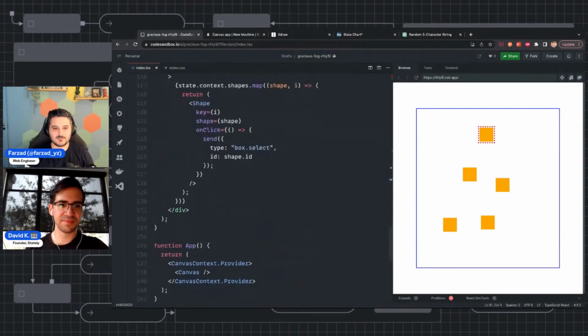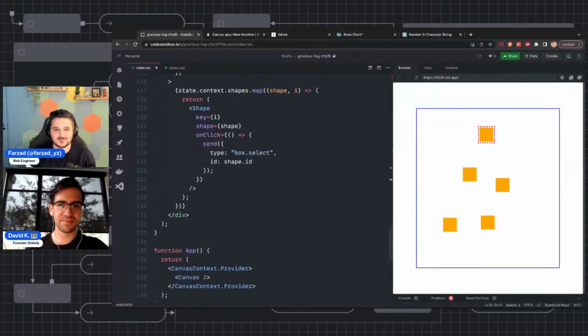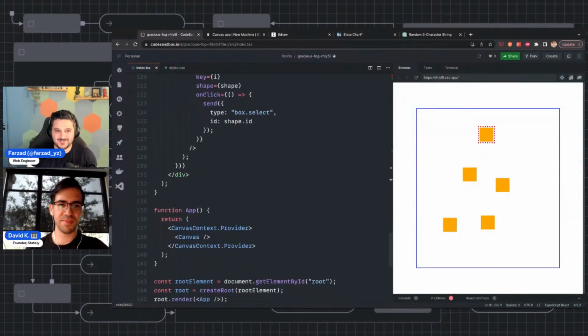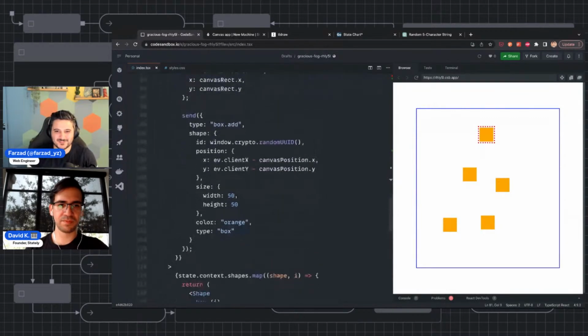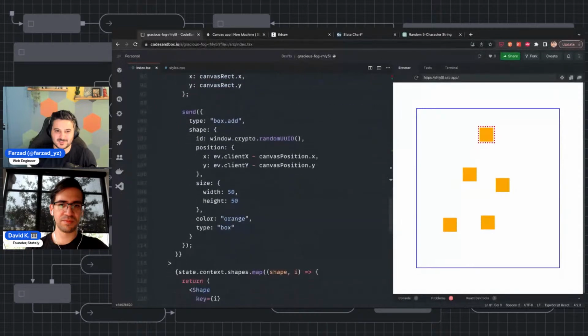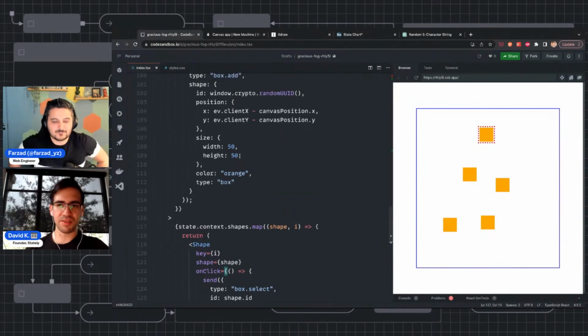So far the heavy lifting wasn't really done inside the state machine just because there's not enough complexity yet. But now that we're going to bake a lot of other interactions around the current features, you're going to see the benefit of using the state machine. One more thing, and then we could talk a little bit about it, because I think we've made pretty good progress so far.